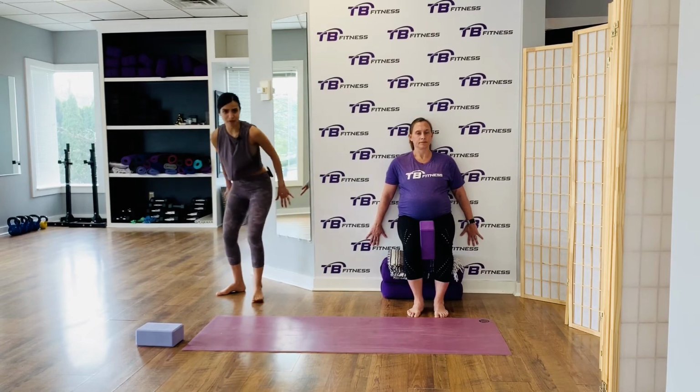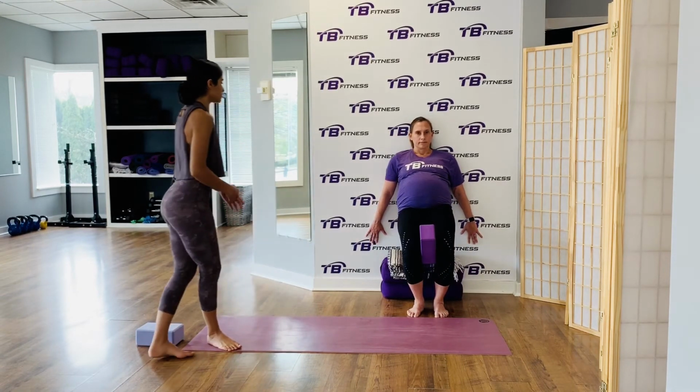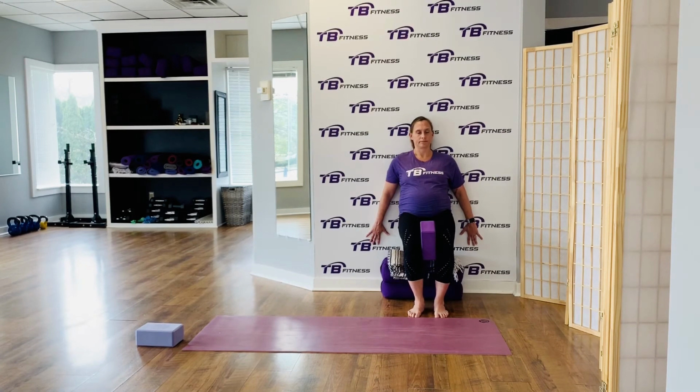We'll take a few more rounds of this. Find a breath, lift up. As you exhale, press your back against the wall. Three more just like that. Work with your breath. You're doing great, Melissa. Keep it going. Last breath.